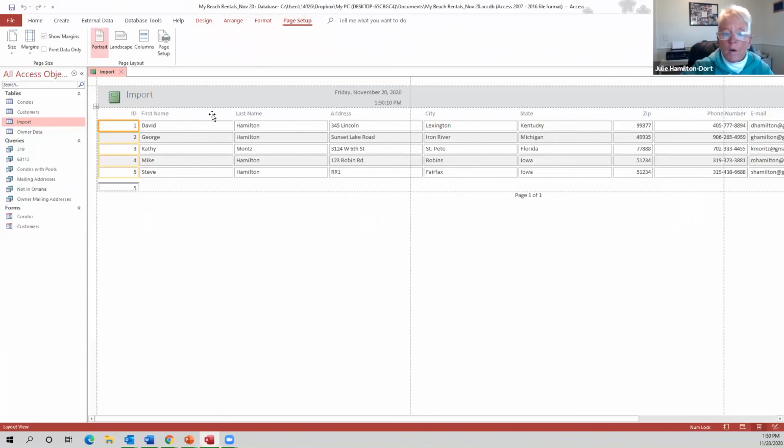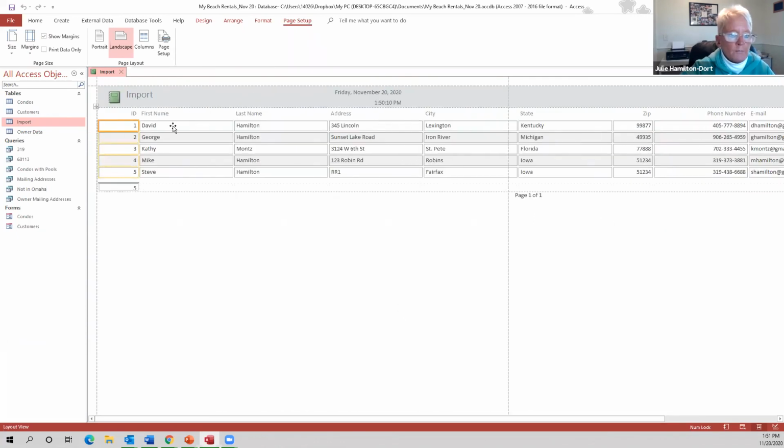So if I want to print this information, maybe I want it to be in landscape because a little bit more is going to fit on each one of these fields. And let's say that we've got an awful lot of room in here for first name, last name. There's big gaps in there that I don't need. That'll be taking up paper. So my goal is to see if we can get this all on one sheet of paper. Right now, it looks like it's on 2 sheets of paper, but let's see if we can get it on one.